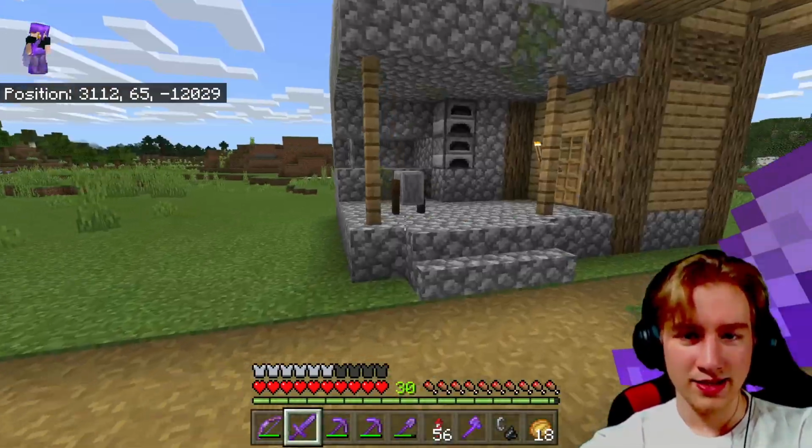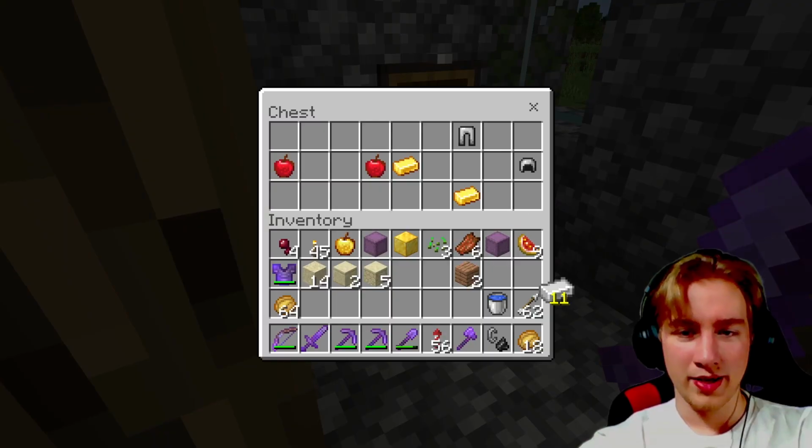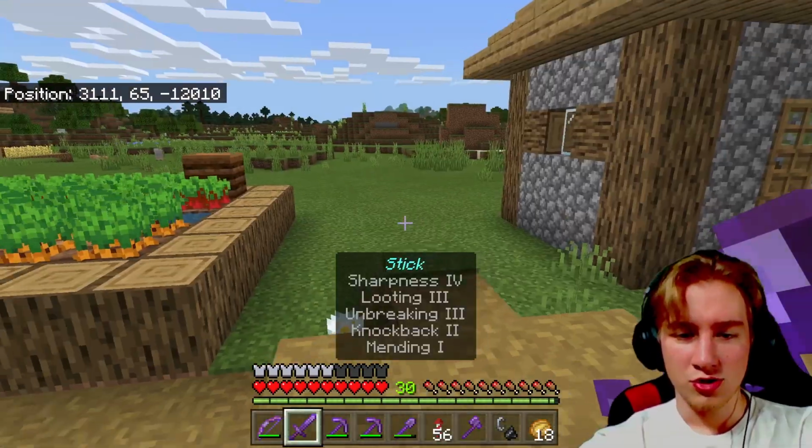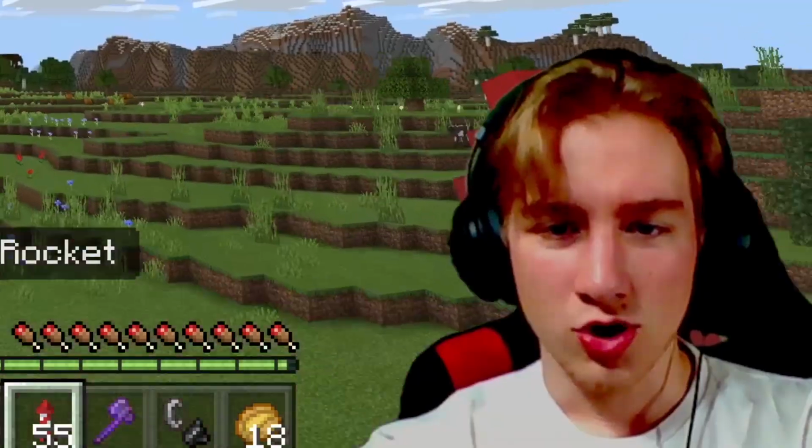Let me land here. Nice and smooth. Okay, what do we got? Iron. Not bad. I'll take it. Hey, I'm not too good for iron. Iron's great. I love iron. Now it is time to set the pillager outpost aflame. Let's do it. Where is it at?